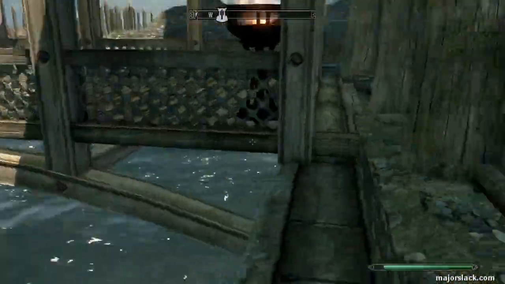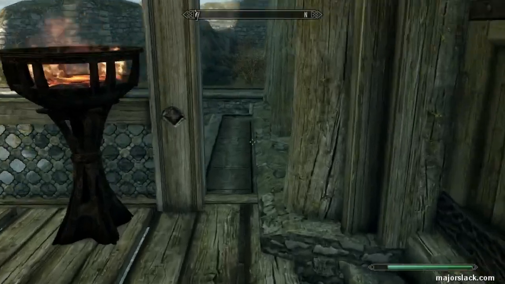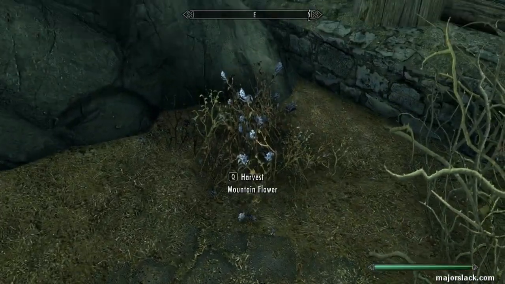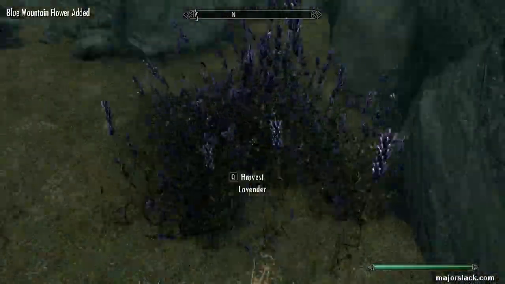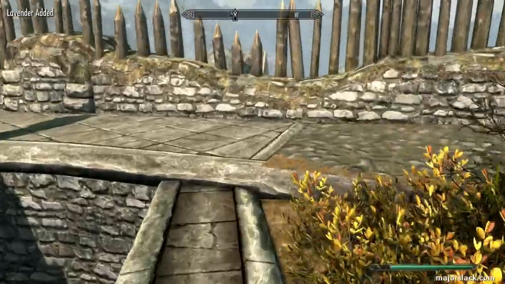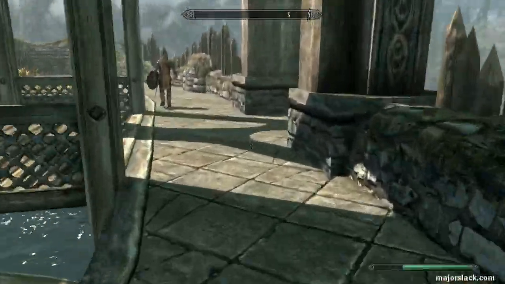Okay, so look everywhere in Whiterun. Even around Dragon's Reach here, you're going to find these in the strangest places. There's Blue Mountain Flower, Lavender, okay? And continue on down all around Whiterun.